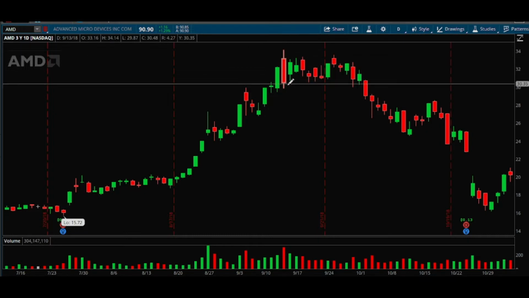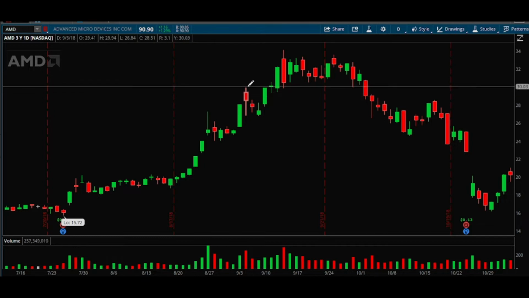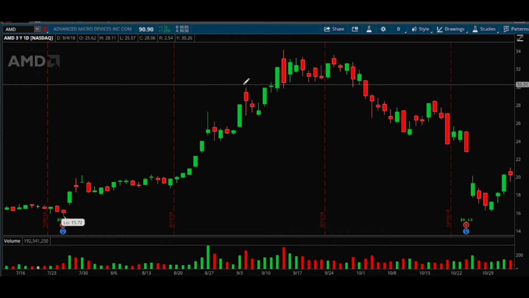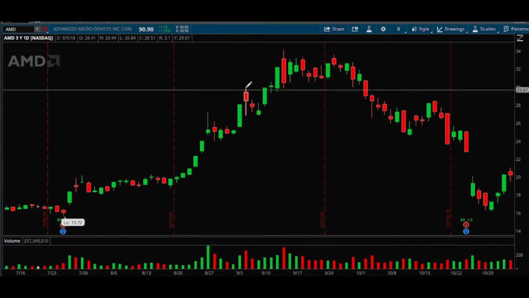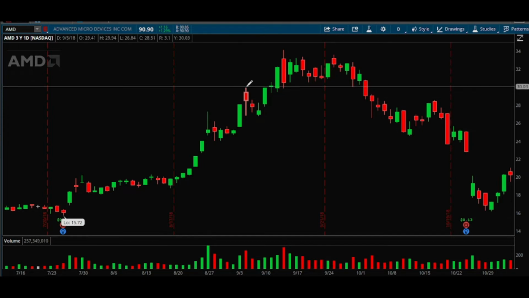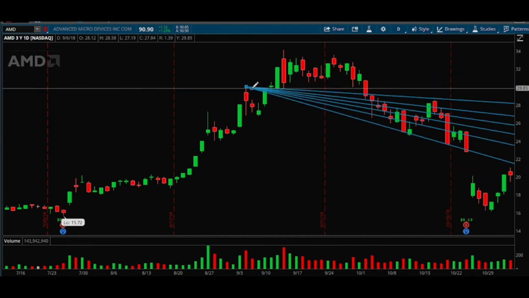More conservative and a better place to lay down would be right here. So we're still above the current price because we want this fan to be projecting down. We want it to be shooting down, okay? So we're going to go from here. So that's our high.